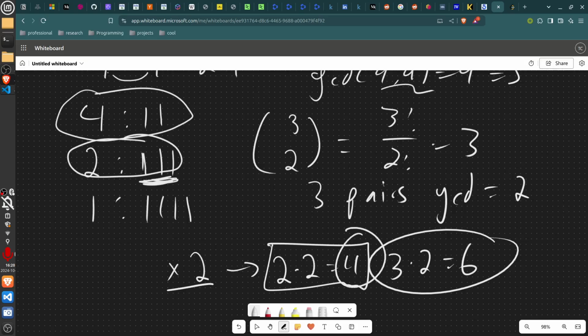The 4 one is interesting because we already know there's 1 pair for that. Given that there's 1 pair for that, and one of the divisors of 4 is 2, that means we already counted it. So we want to subtract that. If you subtract that, then you would only count 2 here, and you'd count 1 here.